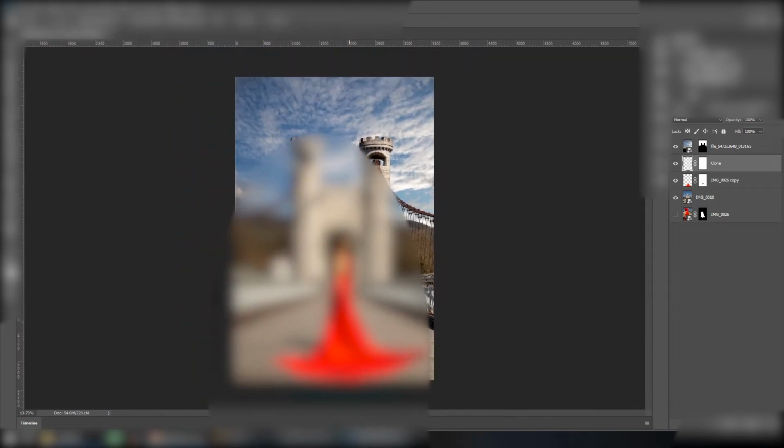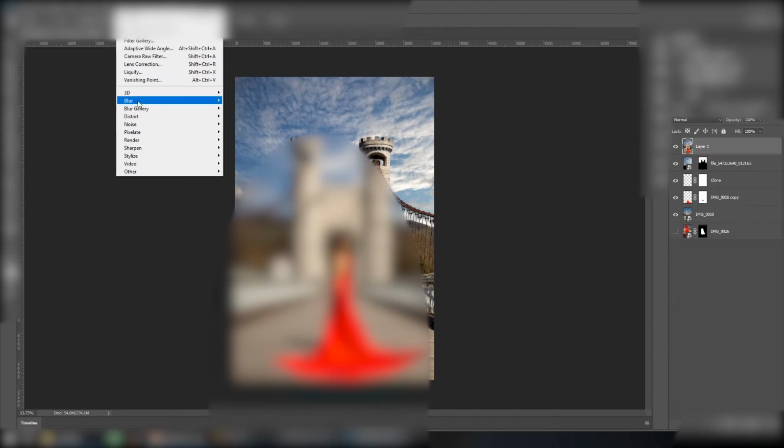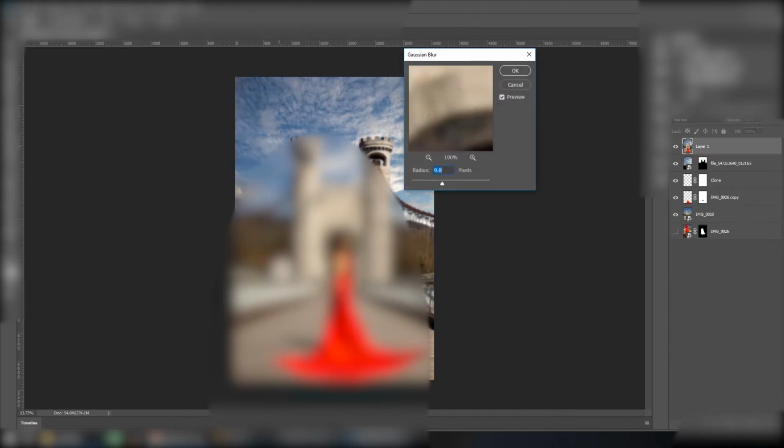And now let's create our look. I want to make this like an old film photo. So what I'm gonna do is select the top layer and press Ctrl Shift Alt E. As you can see, it made a compression of all the layers down below here. And what I'm gonna do is go to Filter, Blur, and Gaussian Blur.